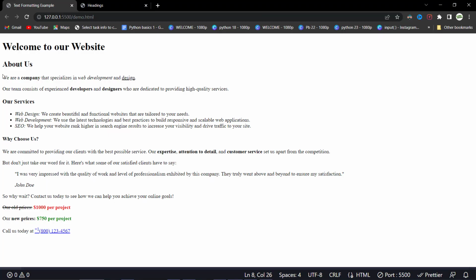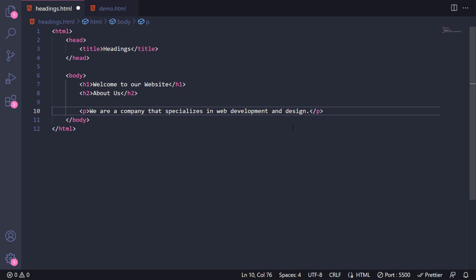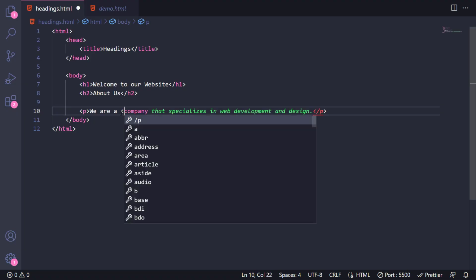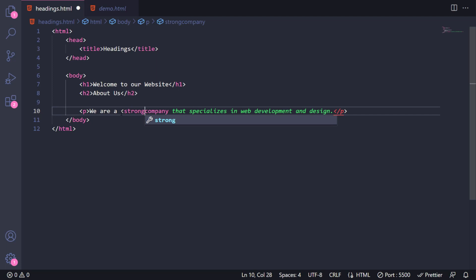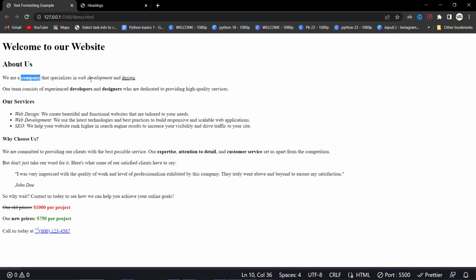Okay, we are a company that specializes in web development and design. So this is again the paragraph. I'm just copying that, and we need company to be bold. So here we have to use the strong tag. And you just copy this and paste it here. That specializes in web development must be italic.